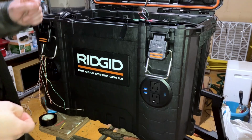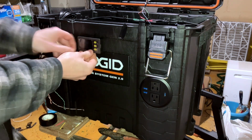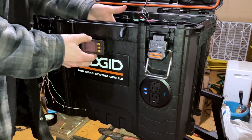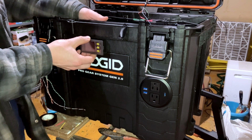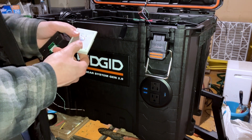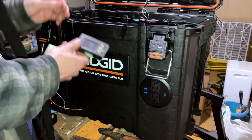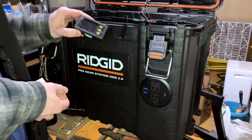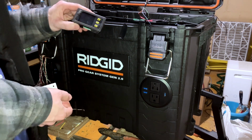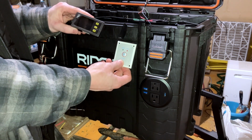But all right, so time to figure out where exactly these are going to get mounted. I like the idea of having this one in the center, and I have room to work with it behind, which is nice. I am going to have to put this one on. I was hoping I could get away with not doing it, but then I realized in some of my earlier tests that if I trip the relay, then the inverter's going to shut off because there's no power, and I need to be able to turn it back on. And unless I really want to keep opening the case to turn the inverter back on, I'm going to have the on-off switch for the inverter.